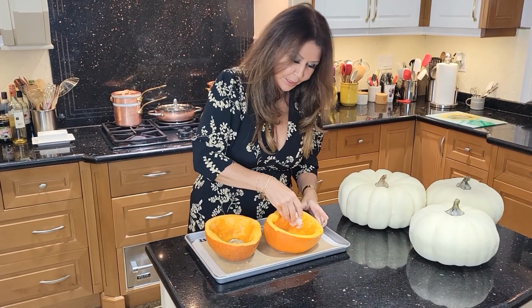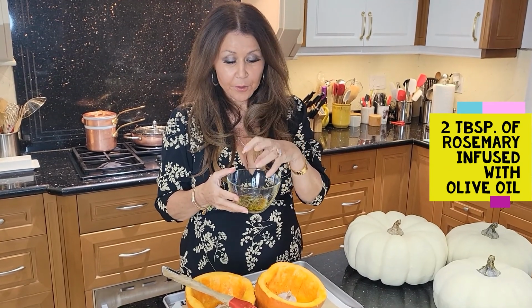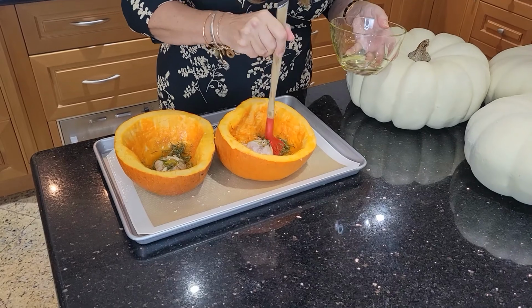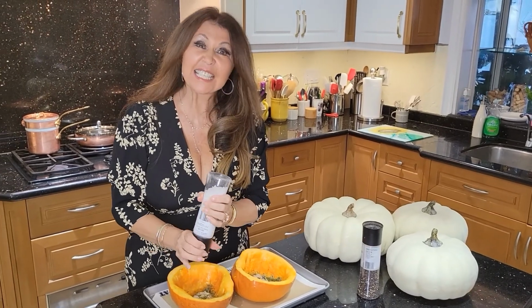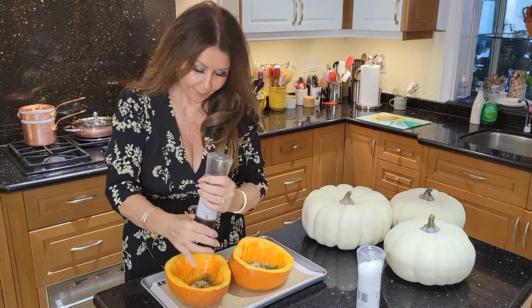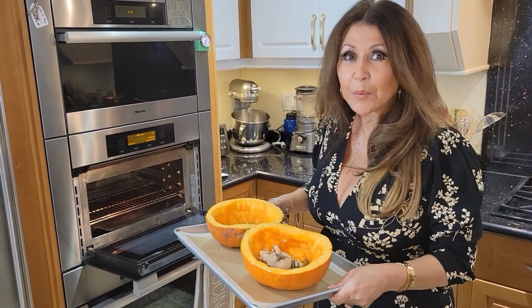This way, while it's heating up, it's infusing that wonderful garlic smell, and then we're going to add it to the soup. Here I have 2 tablespoons of rosemary. I infused it in olive oil, and now I'm going to add it to my pumpkin. Okay, I'm just spreading the rosemary around. I'm putting in sea salt for both. Black pepper. My oven has been preheated at 350. I'm going to add this to my oven for approximately 50 minutes, but I will check it.